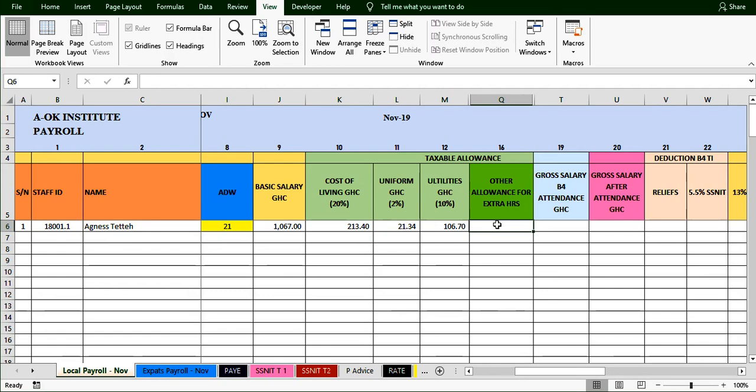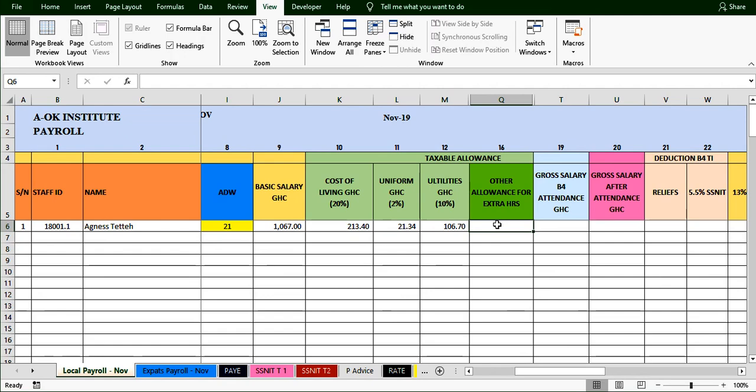In the previous session we saw how to determine our overtime and also know the overtime that will not be taxed at 5% and then 10%. Now let's see how to link the overtime figures in our payroll.